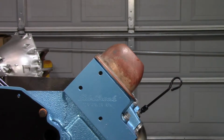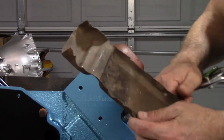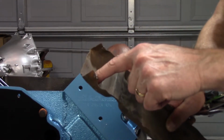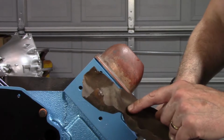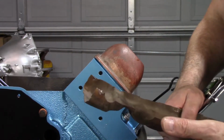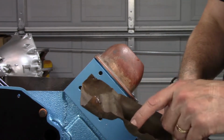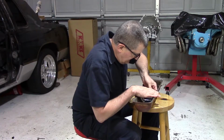And I think what I may do, where'd that piece go? There it is. This thing's all jacked up. What I'm going to do is use my snips and cut right along here, right along there, leave this center section, this little step, and maybe I'll just tape something in and see if there's any clearance issues. If it doesn't look like there is, then I'll drill a couple of holes, burn some spot welds on both sides, and put it back in the valve cover, and we should be ready to go. All right, let's get into this.